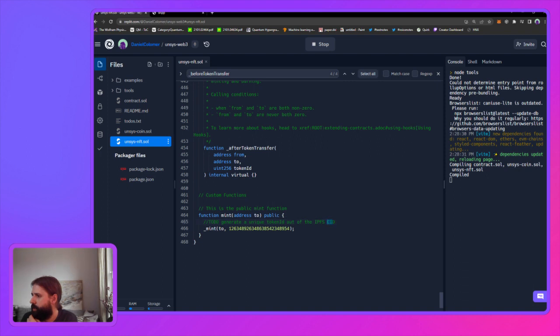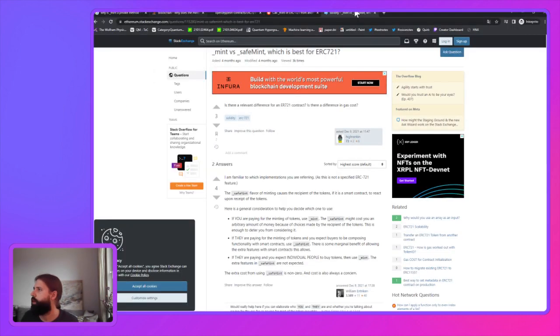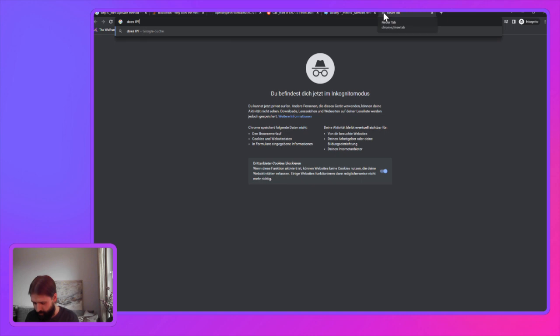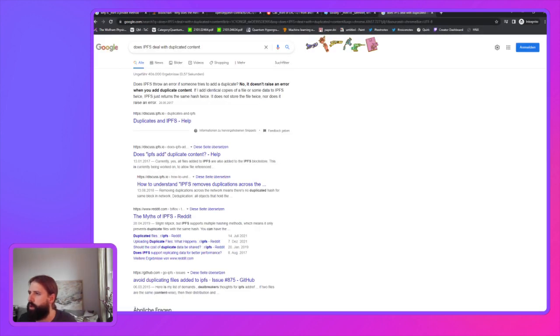Now the question is, how does IPFS deal with duplicated content, for example? Scenario, duplicate content. Okay, so actually it does do some kind of hashing.